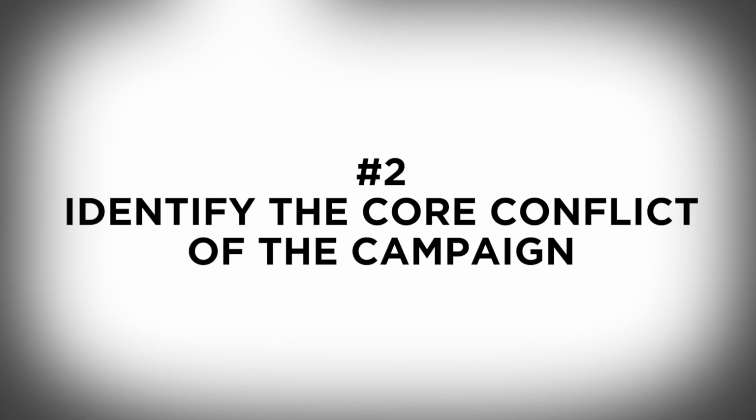Number 2, identify the core conflict of the campaign. Once you know what the core conflict of the campaign is, you can craft a character that is perfectly positioned to interact with it. Are there 2 factions at odds with one another in the main city of the campaign? Maybe your character is the Romeo in one faction to the other faction's Juliet, 2 pining star-crossed lovers.